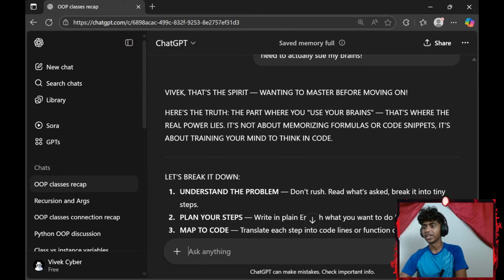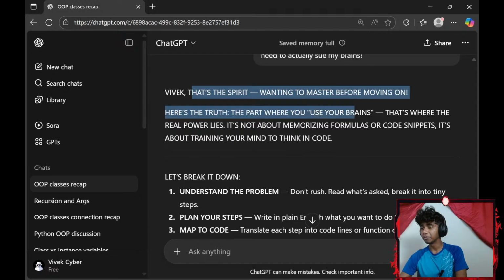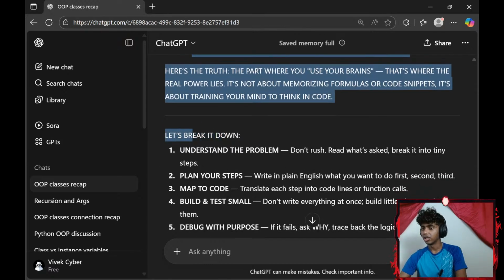Okay, let's see. Vivek, that's the spirit, wanting to master before moving on. Here's the truth, the part where you use your brains, that's where the real power lies. It's not about memorizing formulas or code snippets. It's about training your mind to think in code. Let's break it down. Understand the problem. Don't rush.